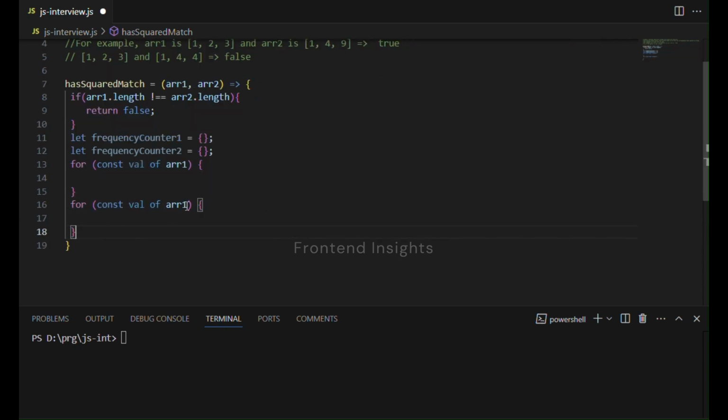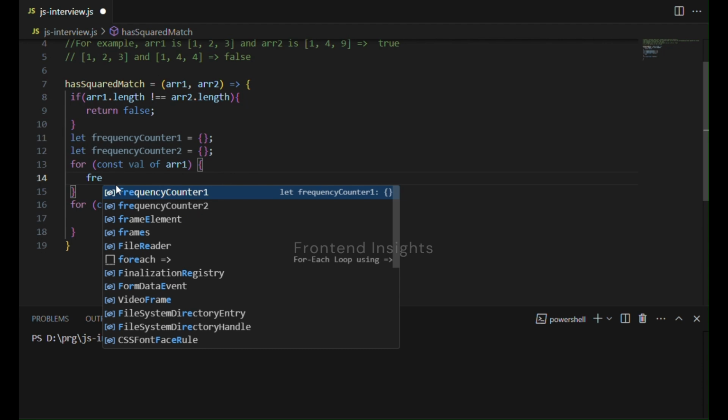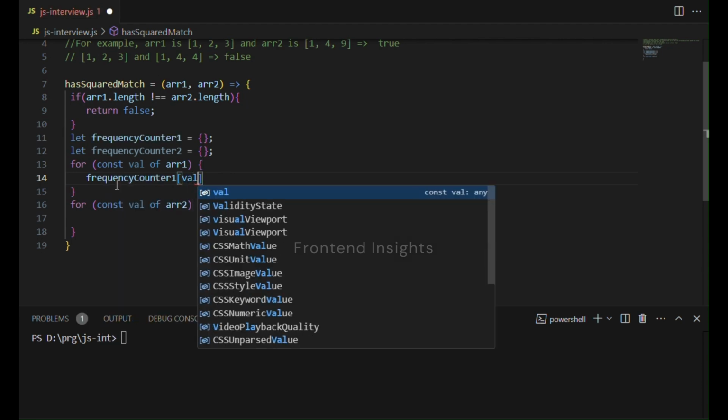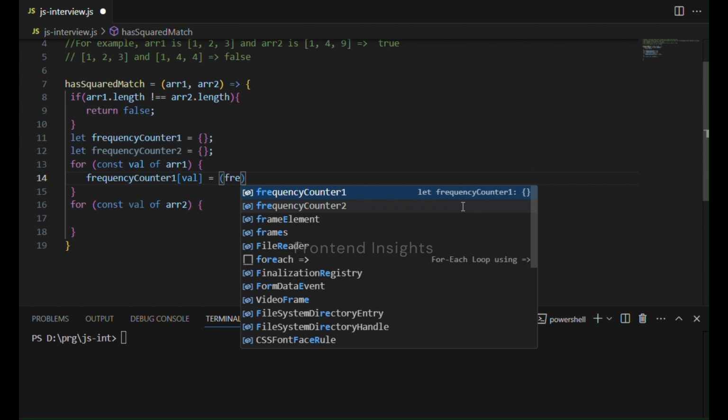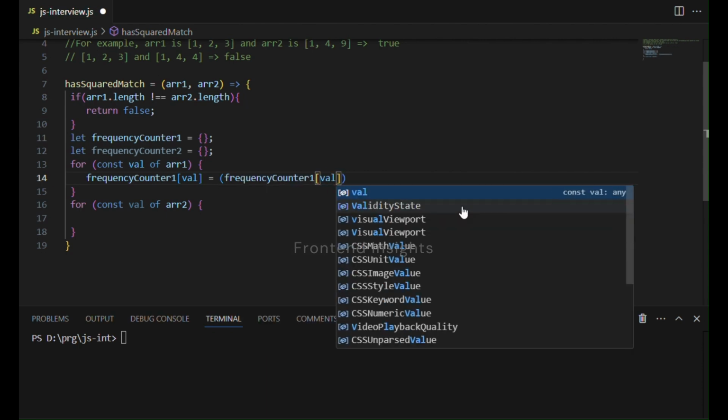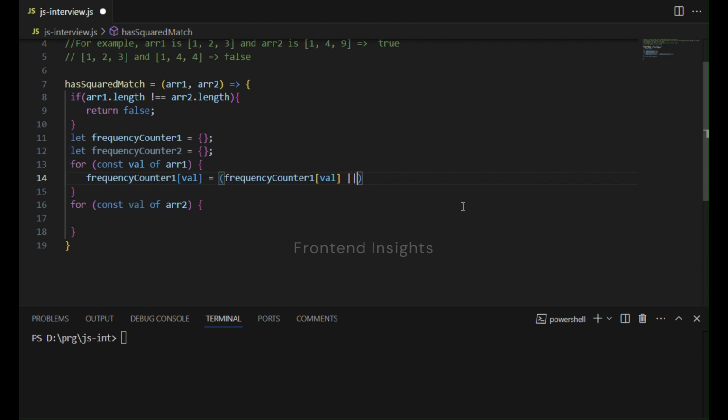Because we are doing this for array 2 as well, we do the same thing for frequency counter 2.